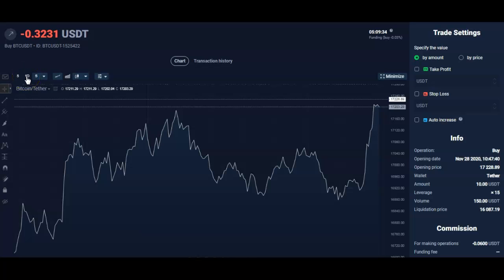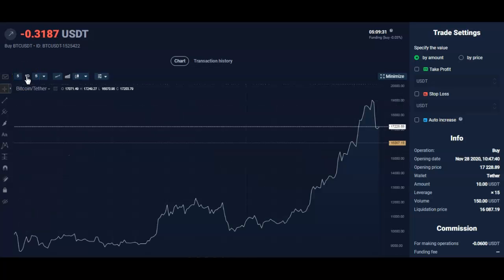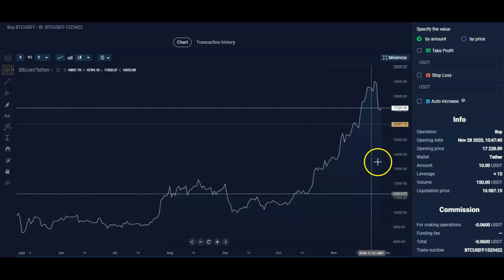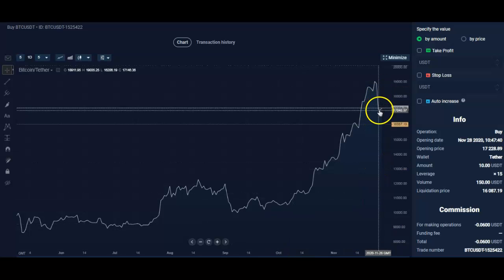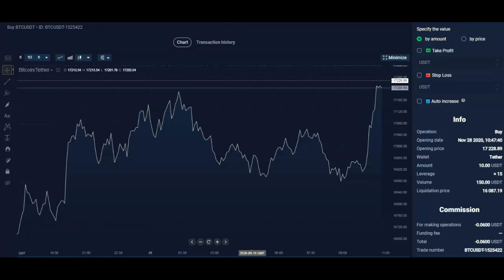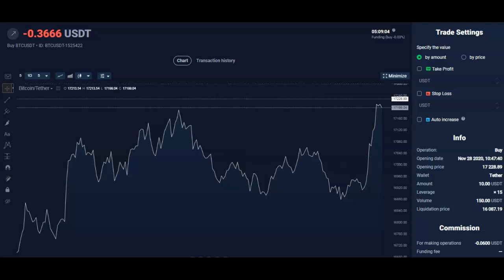You can change the time scales here. So this is what's been happening on certain days. If I go down a little bit, you can see this is August 14th, September 14th, October 14th. So I can see that the value has gone down, but it's currently starting to go up there at the end. So hopefully that is going to allow me to make a little bit of profit.